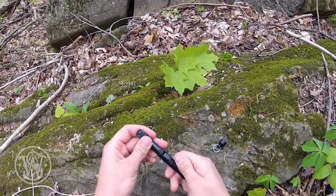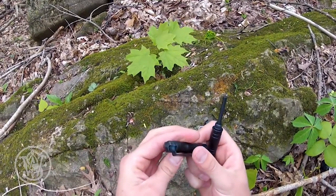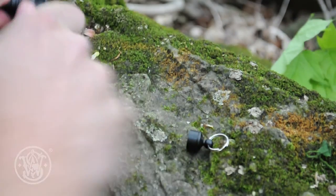The pen's top unscrews to expose a ferro rod. The lid has a metal groove scraping area which is used to strike quickly and firmly against a ferro rod, producing a spark. A black protective coating must be scraped away before sparking.